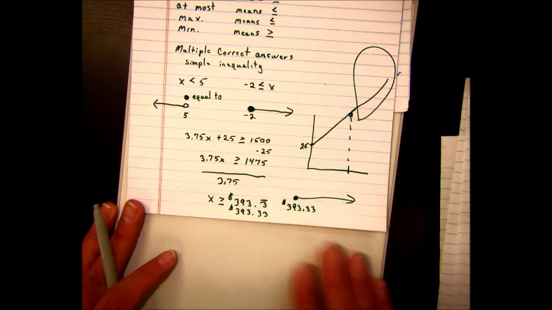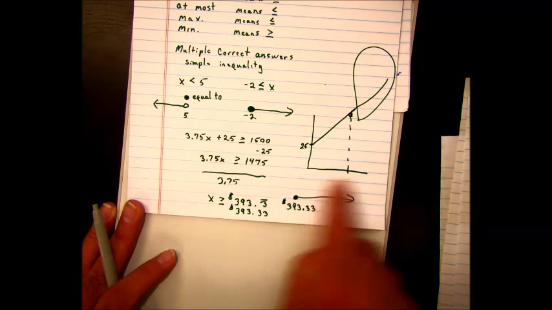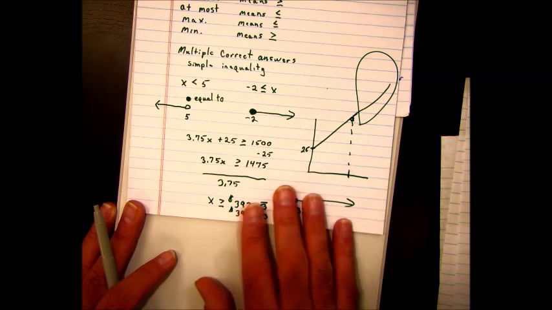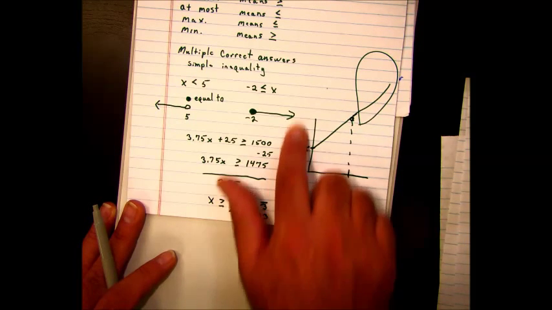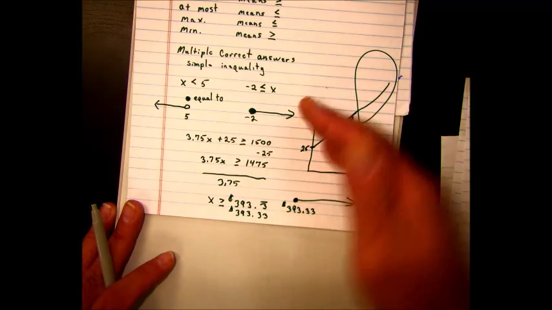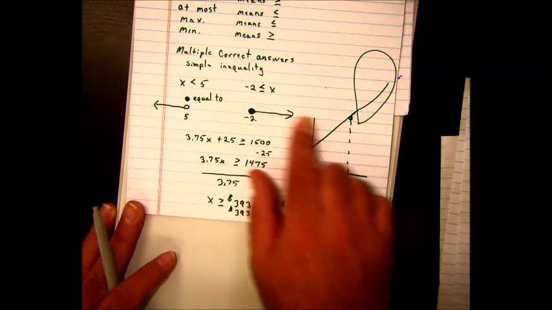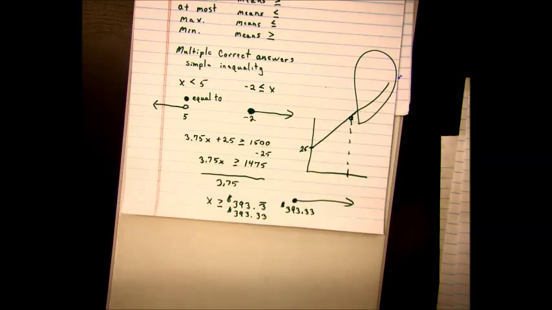Okay, this will take some getting used to. I'm not worried about if you can do this. I am worried that you know that x is on the independent and y is on the dependent. Okay, so it's important that you understand that. x is on the independent, y is on the dependent. And then when you get answers, you're able to tell me, oh, I'm looking for all of the answers greater than. So that means obviously I'm going to the right. Just like I did on a number line, I go to the right. We'll get into more of the circling when we get into 2-4. So don't worry about if you're confused on the circling yet. Just understand how you're supposed to solve the problem and the next rule.